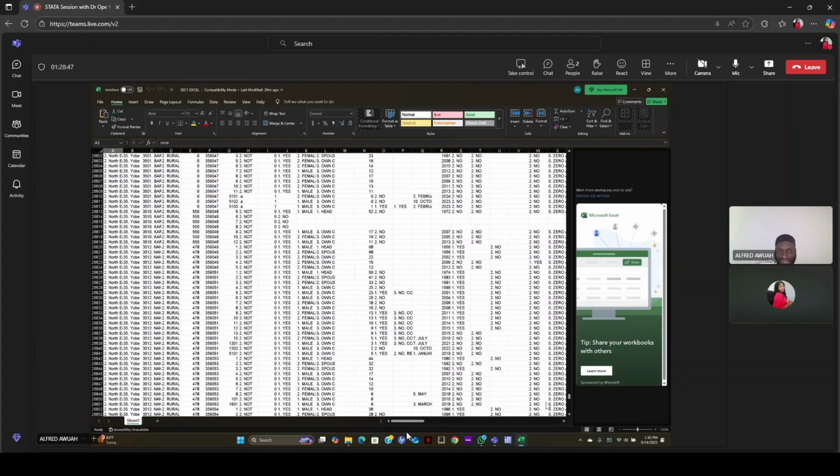Thank you. Okay. So what I want you to see is that from STATA, you can export into different file types, different documents. This is the same file. What you have in that one, you have it now in Microsoft Excel.